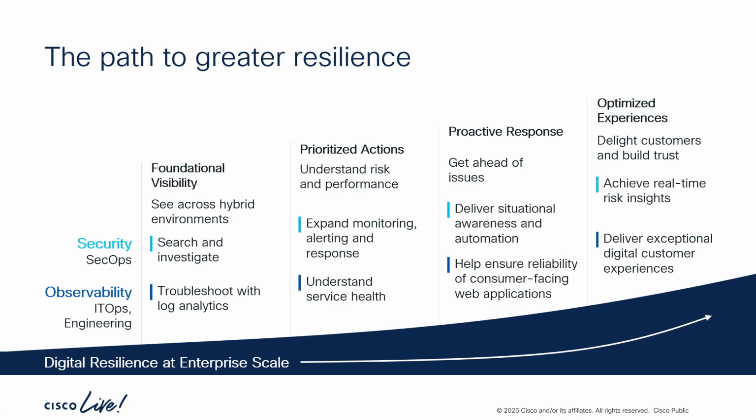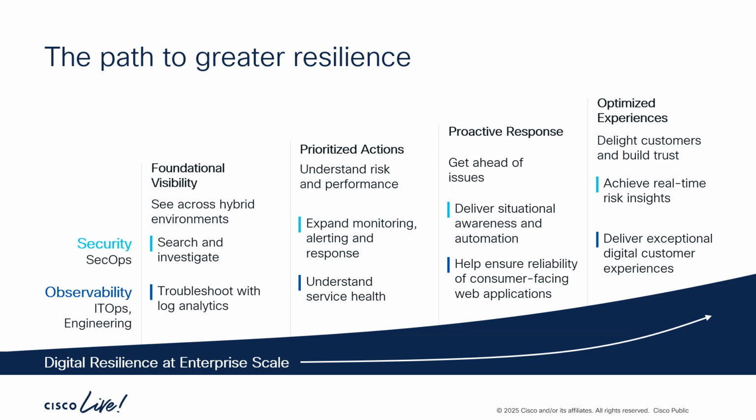So how you get started, the path to digital resilience, depends on the customer's maturity. For a lot of customers, it's about getting that visibility. How do they get visibility into the overall infrastructure? What we're going to show you today is shipping today, and it allows us to bring data in from the network and provide that visibility. The important thing is that how we do that with Splunk is not just for the Cisco portfolio, it's the data for the entire customer enterprise. This has been a long-standing problem that's been really difficult for customers to solve.